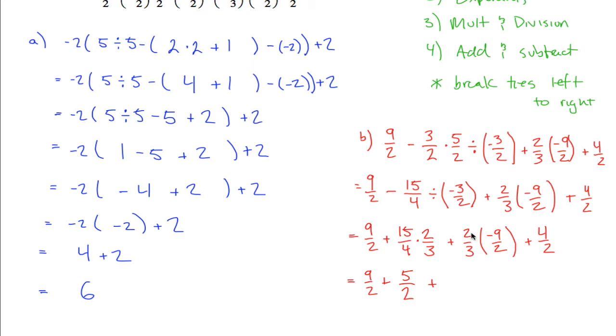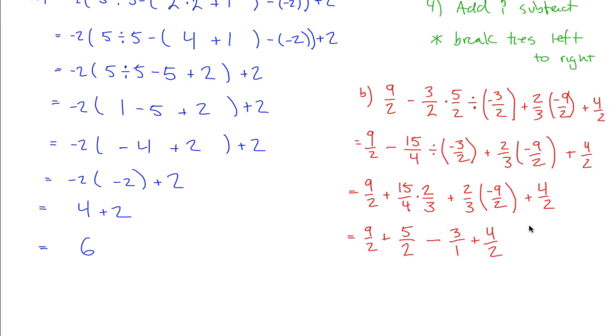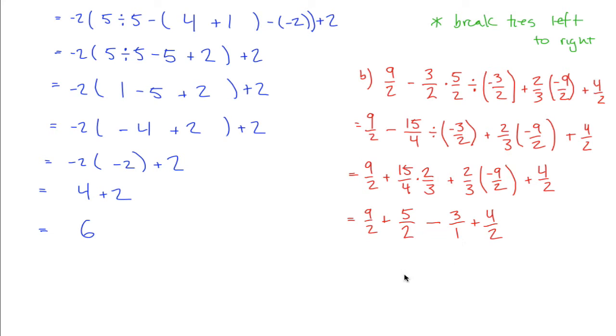And now I got to multiply 2/3 times negative 9 halves. A positive times a negative is a negative. And then you could just multiply across, or you could cancel these two 2's. And you could cancel this 3 with one of the 3's up here and be left with just 3/1. Instead of 3/1, you could just write 3, but I'm going to leave them all as fractions because I still have some addition and subtraction to do. We're done with all the multiplication.